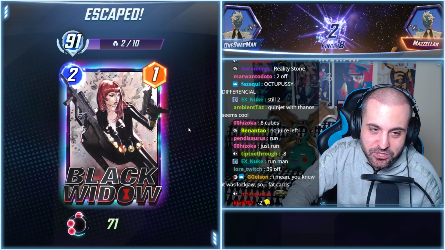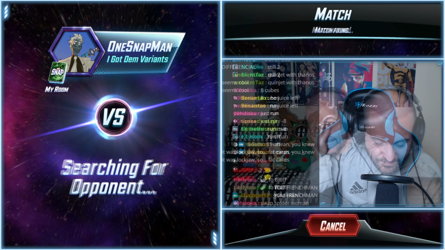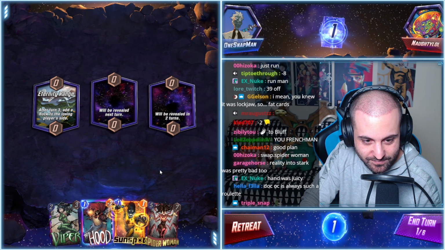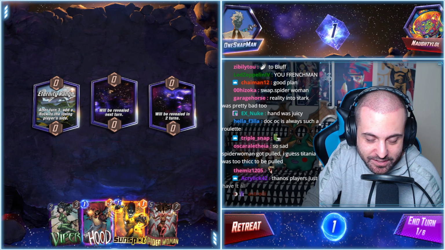You knew it was Lockjaw, so fat cards, but the entire hand be so fat, dude? Oh my god. Yeah, reality stone flipping the Stark Tower as well. Dude, everything, oh my god, everything went so wrong there.